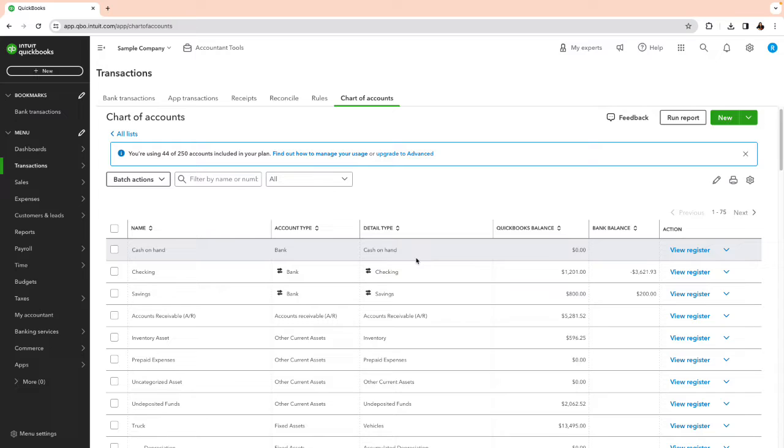One thing to keep in mind is that if you have integration with Square or with another third-party app, and you're recording those cash transactions in Square or whatever third-party app, when you record those transactions into QuickBooks, it's going to go to undeposited funds.